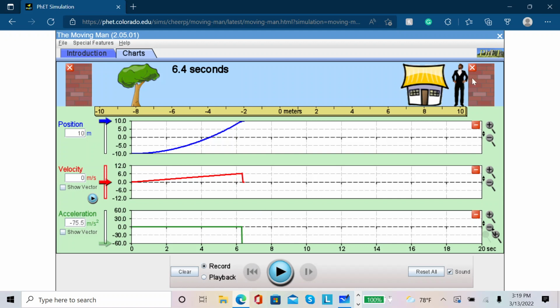Don't worry about this -75.5. Again, that's because he stopped. Remember, acceleration was at 1. So if I can actually zoom in here, you can see how that's at 1. And you can see how velocity is a constant line. It has a constant slope because again, the slope of the velocity-time graph is acceleration, right? So this slope will actually be 1 meter per second squared. And now going back to the position-time graph, you can see how it starts increasing, because again, velocity and acceleration are in the same direction, which means your speed will be increasing.